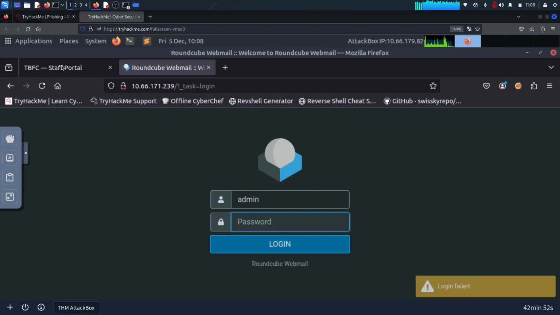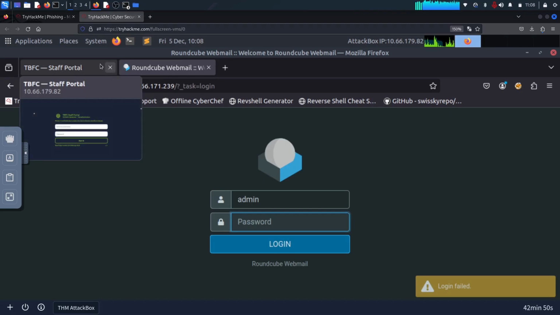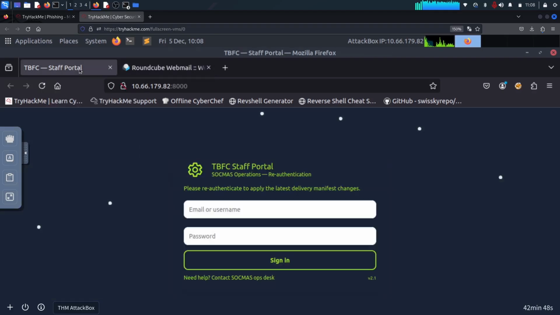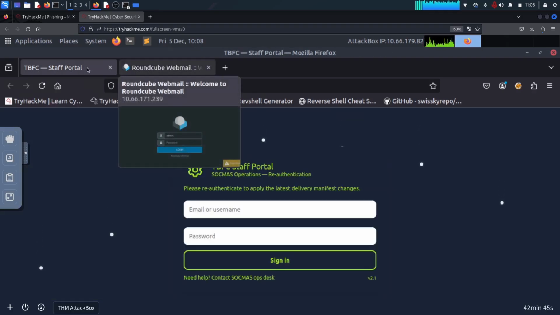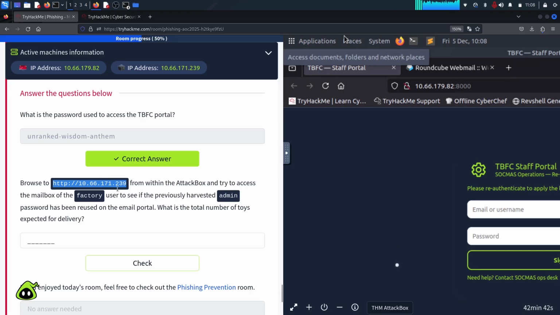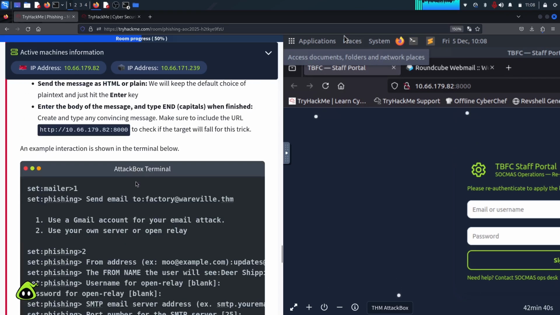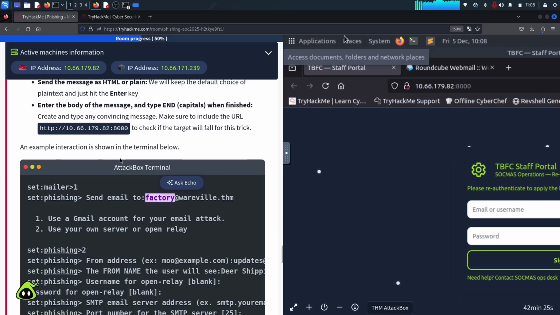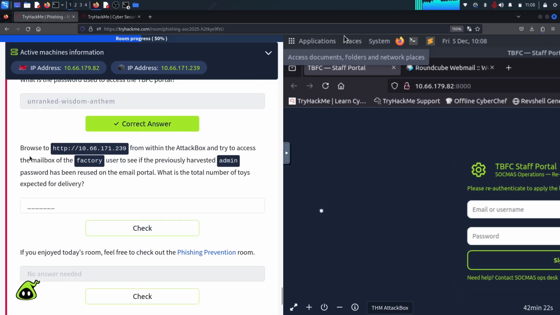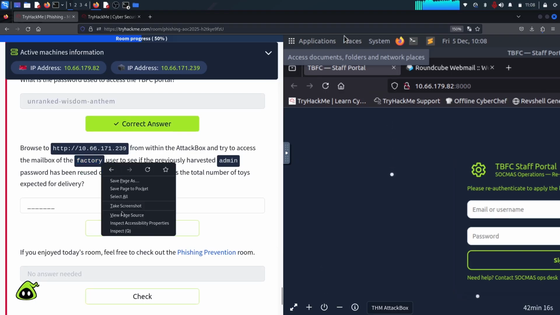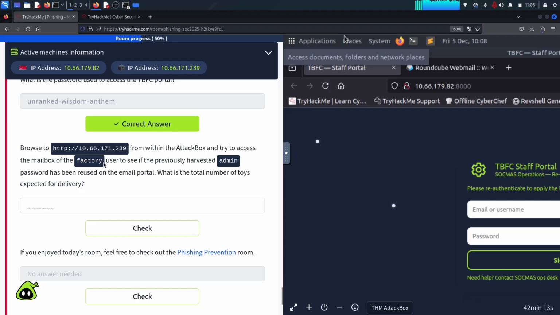So login failed. Now remember, when we crafted the email, we actually targeted factory@wearville.thm. So probably the username of this user might be factory. And also, to confirm this, it says browse to the IP address from within the attack box and try to access the mailbox of factory. So definitely this is going to be the login username.